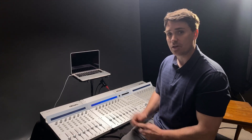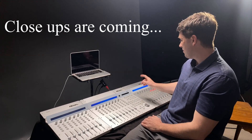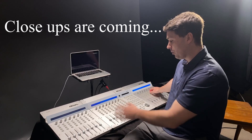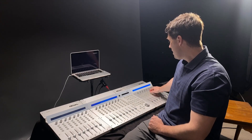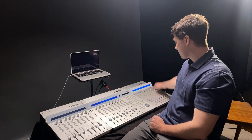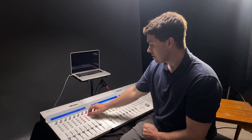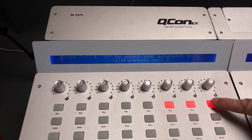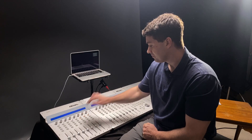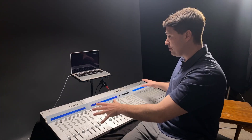Now I'm going to do the same thing with my extension unit. I'm going to turn on extension unit 1. It's going to ask me what expansion unit I want this to be — it can go all the way up to three because this unit can support up to three extensions. I'm going to select unit 1, then it's going to ask me what DAW I want to use, so I'm going to select Logic Pro. Now I'm going to turn on my final one. This one is going to be expansion unit 2, so I'm going to select expansion unit 2 and the same DAW. Now all these are set up to work with our DAW and communicate with the computer correctly.